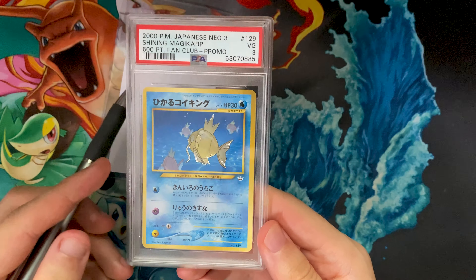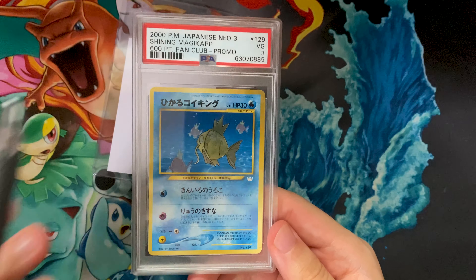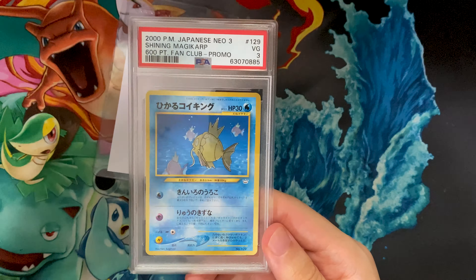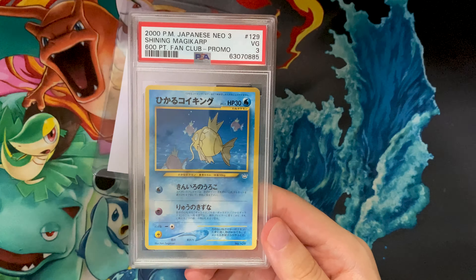To me, I kind of expected that it'd be serious damage. And I was actually hopeful, because then it would give even more credence - like if it was super obvious damage, I could say blatantly PSA damaged my card. If it was a bend, if it was a serious crease, I could just say okay, this was done by PSA, because I obviously didn't submit it like that. I have pictures, scans, and videos to prove that.